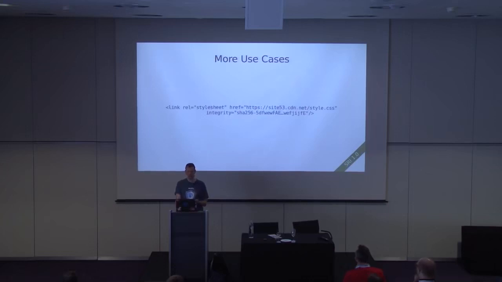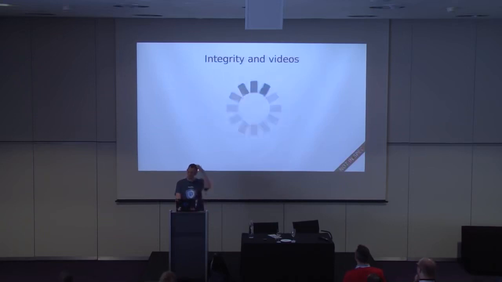In the future, we would also like to support other sub-resources. But how would this work for videos, right? I mean, a video means loading a very, very large file. So do we really want to compute the digest over a big, large file and then start playing it? That doesn't sound really cool.